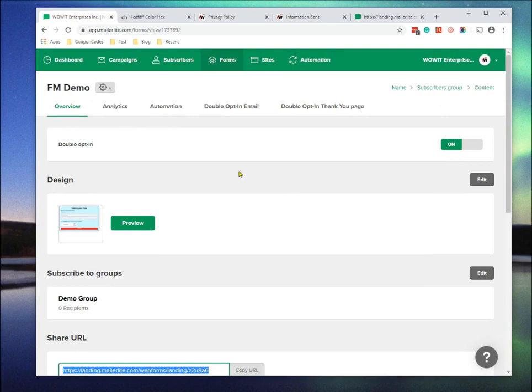Before we go further, there is one more step you need to do, and that's the double opt-in. If you've selected it, and I do recommend you select it, then you need to send them an email where they have to click on a button to confirm their email. And that's what these are for, the double opt-in email and the double opt-in thank you page. Because after they click confirm, you want to thank them for doing that. So you go to your double opt-in email.